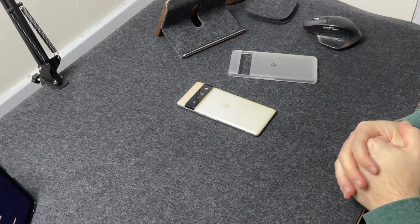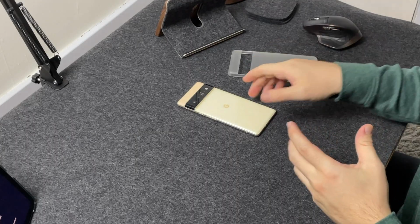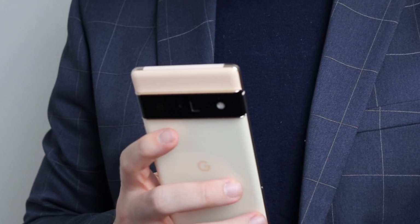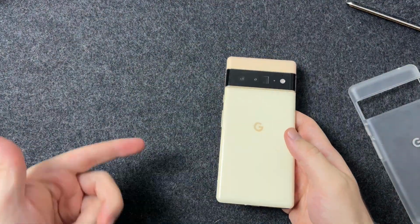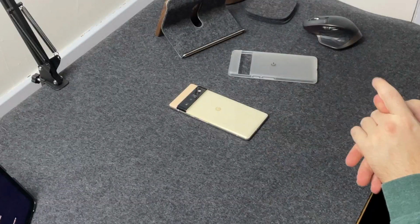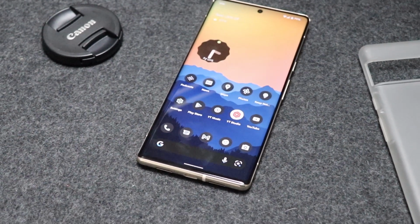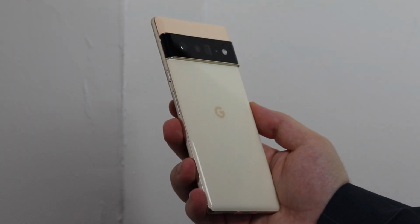Granted, right now you can find all those devices other than the iPhone for cheaper because they've been out for almost a year. But it is seriously undercutting the competition, and it's going to be undercutting devices as we head into 2022, like the S22 series or maybe the OnePlus 10 series. It's going to undercut those devices as well if they don't lower their prices, because, man, I was personally thinking like a $1,049 or $1,099, or at the very least a $999 price tag for the Pixel 6 Pro. But for $899, this is a deal. This is a deal. Really do look into it before you pick this device up.